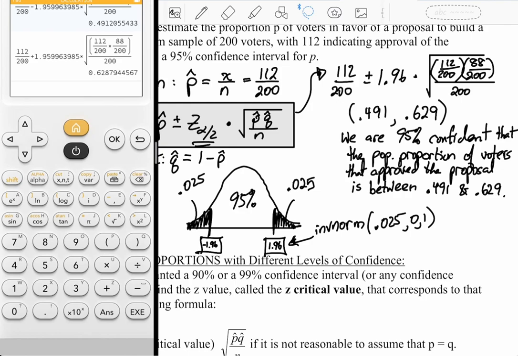Right? If I tell you I'm 95% confident that 40% of the population is going to vote for the proposal, I'm saying I'm 95% confident that the proposal is not going to pass. Right? Because 0.5 falls in this interval, it's just as plausible as any other value in that interval. Right? So I can't reasonably conclude that the vote is gonna pass because 0.5 is in here, and 0.5 is the 50-50, could go either way. If both parts of the interval were above 0.5, that would be an indication of a majority. If both parts of the interval are below 0.5, then it would be a simple minority, right?